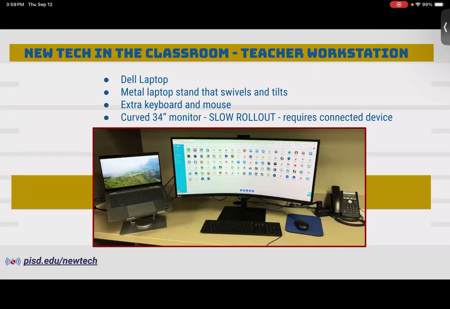If you have subs that will need to be able to use your classroom, and you have your laptop at home, they will be able to check out a Chromebook or whatever from the CTA or however your campus does it. There are many different ways to do this. And you can stick a Chromebook right in there as well.